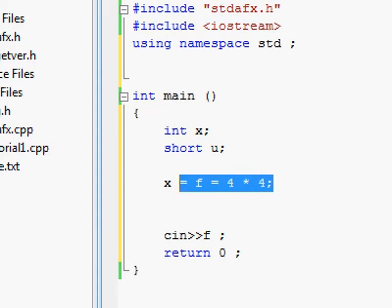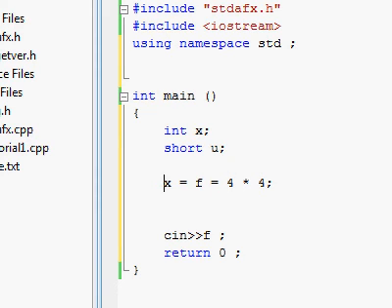Then we learned about the difference of an r value and an l value. An r value is not a variable, it is just some sort of value in and of itself. For is actually just an expression, it is just a number. You cannot possibly put something else inside of for, because for is for and that's it. But on the other hand, variables such as x and f and stuff like that are l values. They can be to the left side of the assignment operator, which means they can take into themselves something which the assignment operator will take from the right and put to the left.